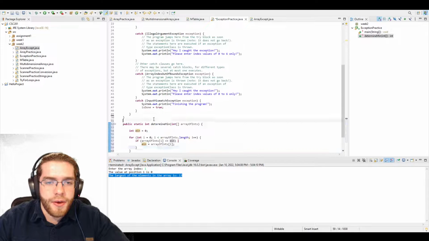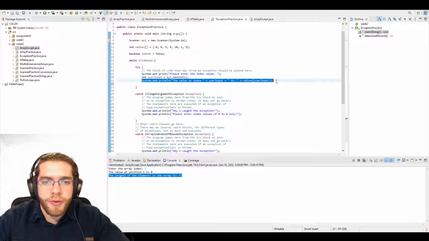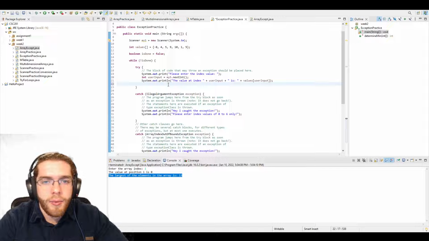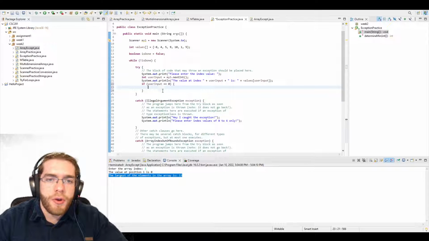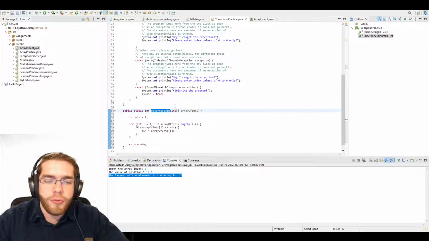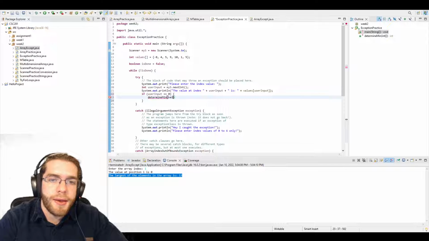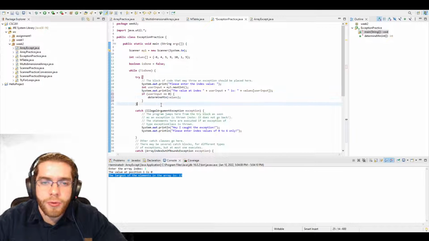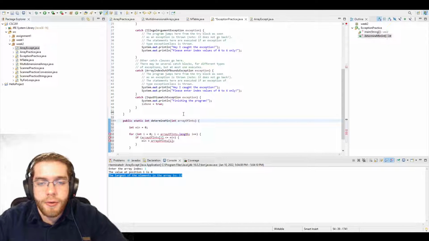And let's try to see if this guy works for us. And what I'll do here is after we run this piece of code here, let's see here. I'm just going to say if the user input is equal to 0, I'm going to run this function, excuse me, this method. So the way I can run this method is determineMin, and I need to pass it the parameter of values. And how come this works? Well, what is values? It's an array of ints. What happens if I delete these two guys here?